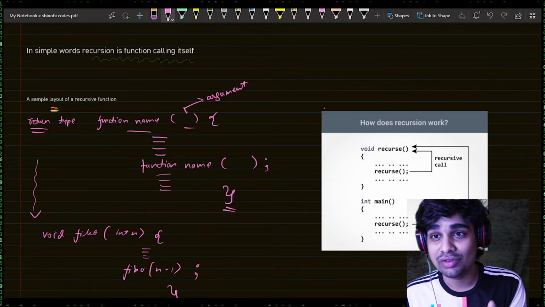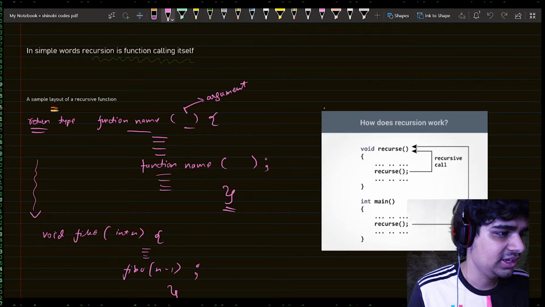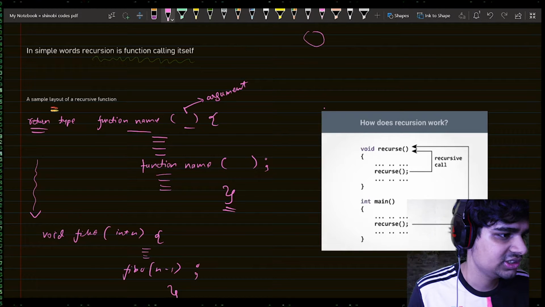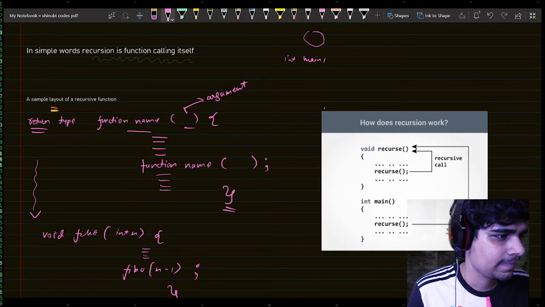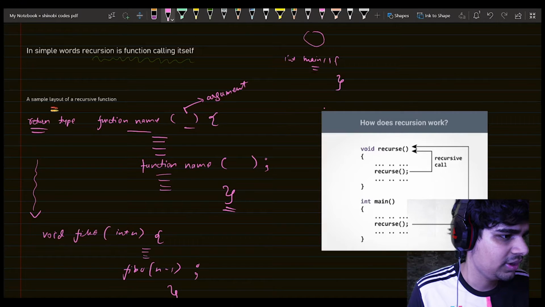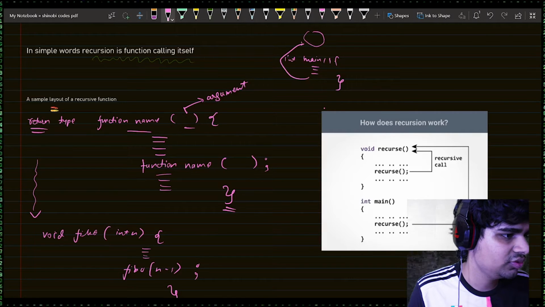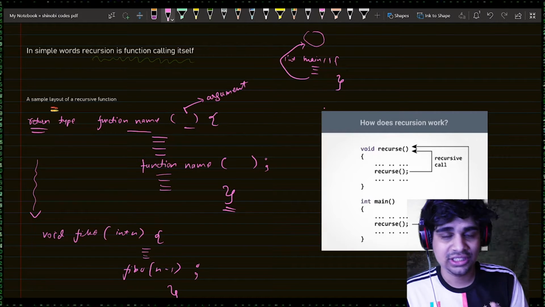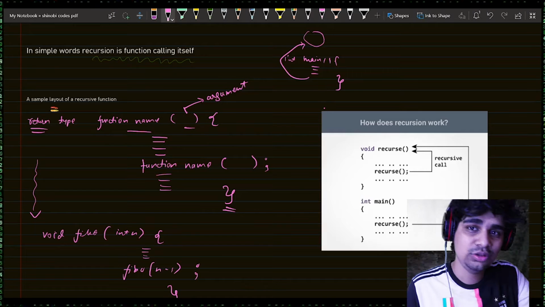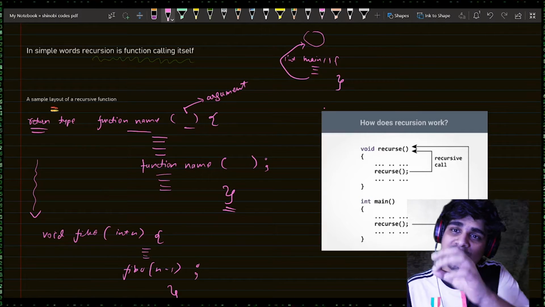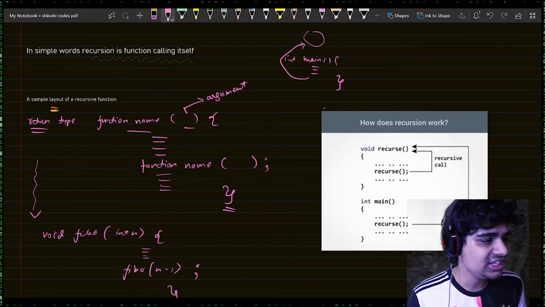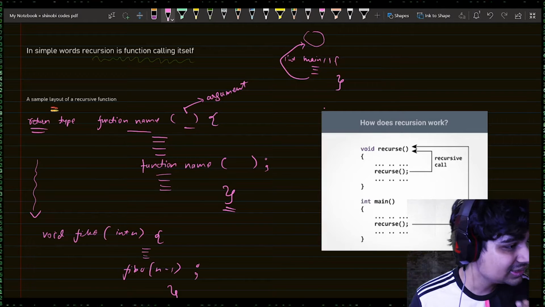When we call a function normally, there are some function definitions above, and then there's int main. You start from main and call a function, so we go over there. Now there's an interesting thing here: we are not going from main to the function, rather we are going from the function to the function. It means the function is calling itself. That is a recursive function.